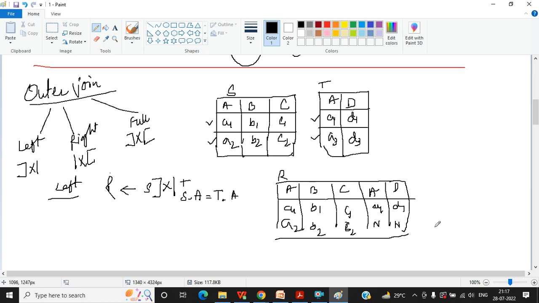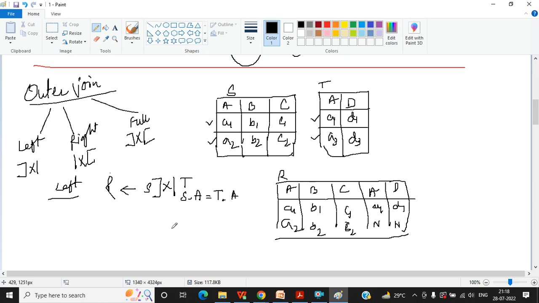It's very simple. The names above the operator are the relation names, S and T. So in left outer join, in the result you will have all the tuples from the left table.